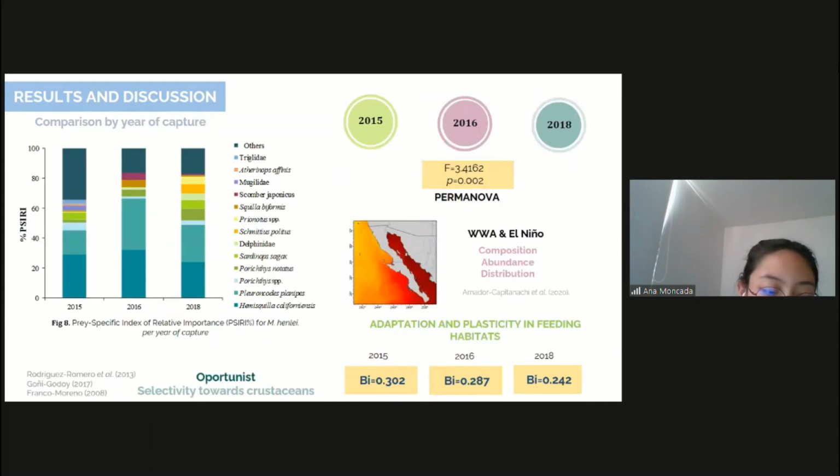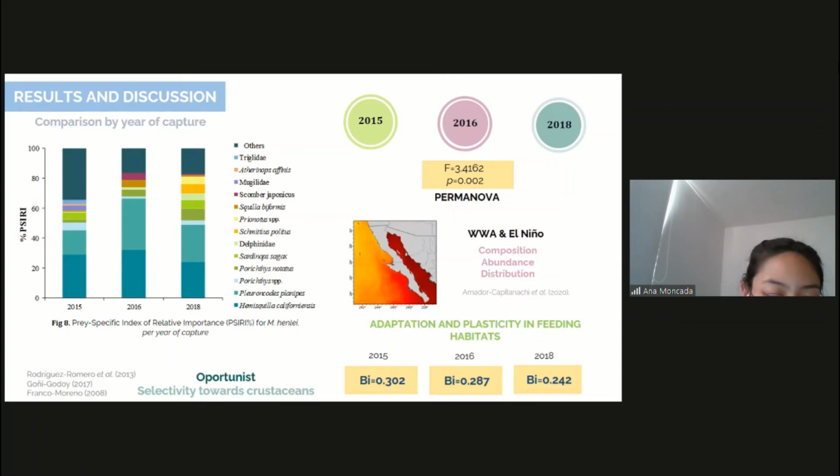Okay, so differences were also observed in the diet of Mustelus and Ley between 2015, 2016, and 2018, since although the most important preys were the same throughout the 3 years, the percentages of contribution to the diet and the diversity of secondary preys varied remarkably. These differences may be related to variations in the environmental conditions present during these years, since these have a direct effect on the availability and diversity of food in the area.